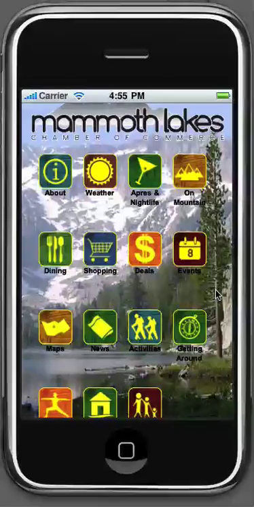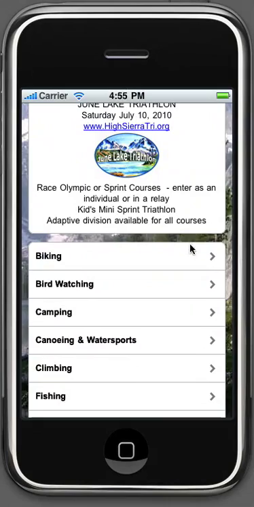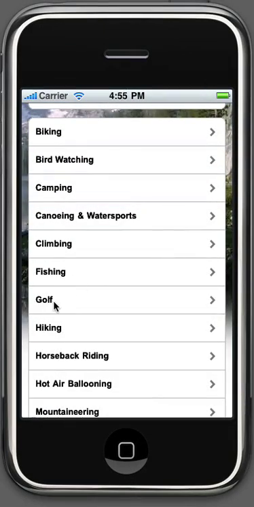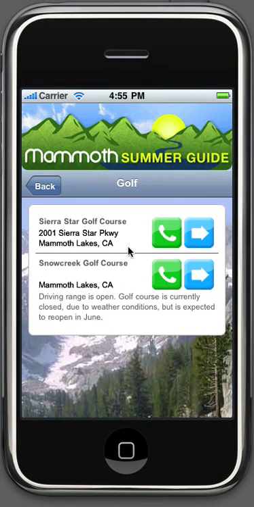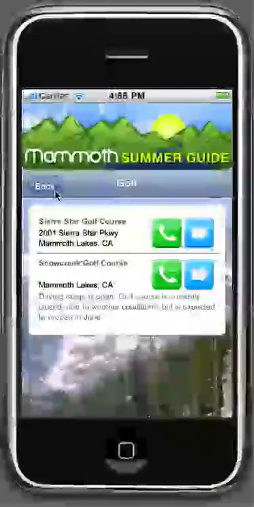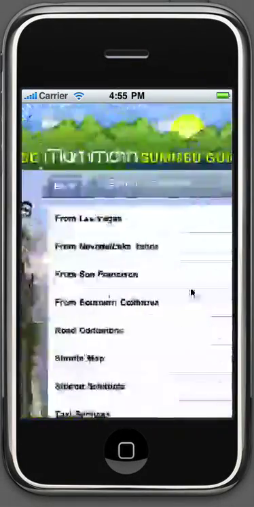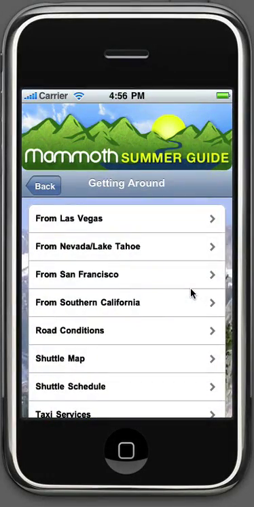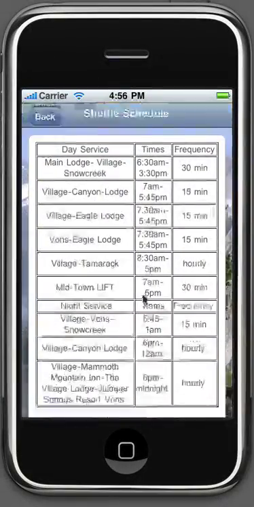If you want to know the activities which occur in Mammoth, just click on Activities. You would get a list of activities. Choose one of them and you would get the right place for that chosen activity along with other related details. Press the back button to get back to the main screen. If you want to know how we may reach Mammoth from a place around, just click on Getting Around and get the list of places around Mammoth. Choose the required one and have the details of how to reach Mammoth from the chosen place. Now click on the back button to get back to the main screen.